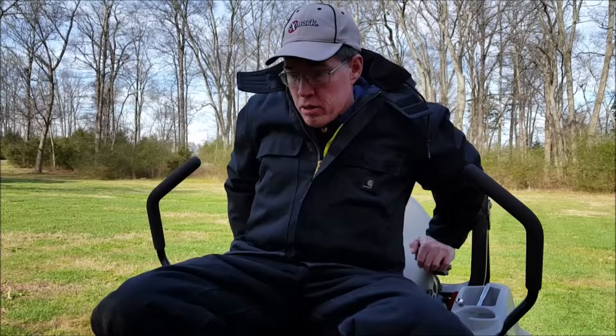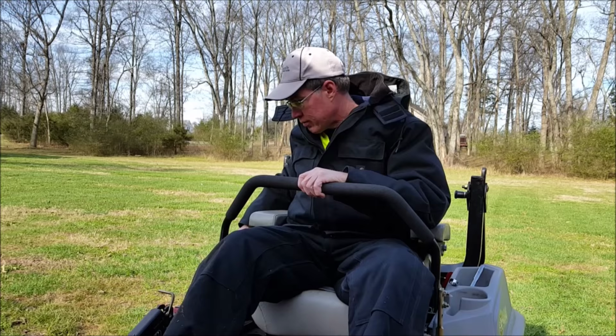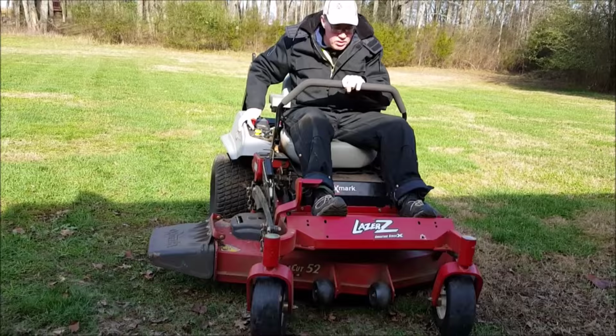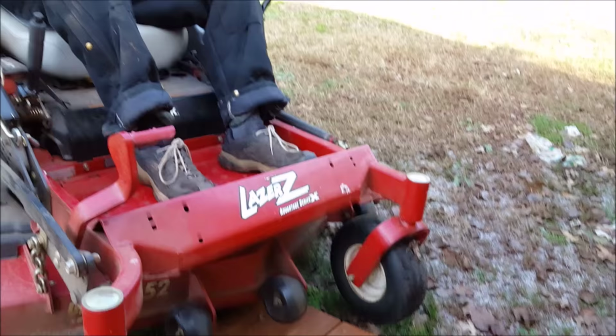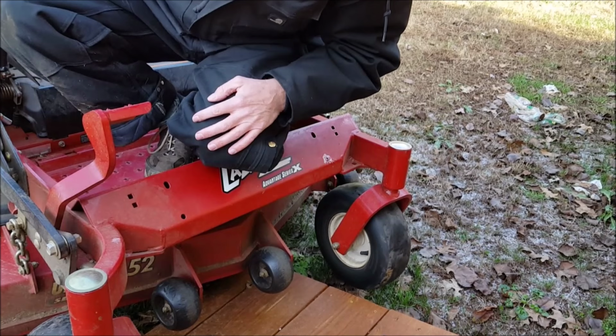Let's take a look. Okay, so I've driven the lawnmower up on a ramp and I've stopped it. I want you to take a look at this wheel here on my right hand side. Okay, you notice how it spins when I, okay? Now I want you to take a look at the other wheel now. Okay, you notice how that one's spinning freely? So let's go ahead and let's fix our wheel.